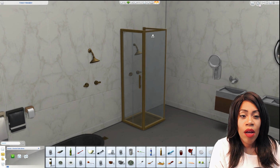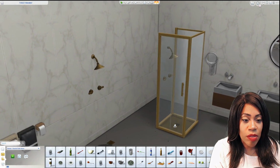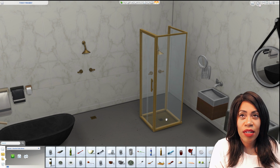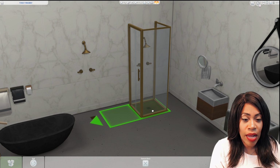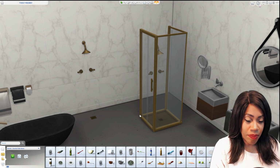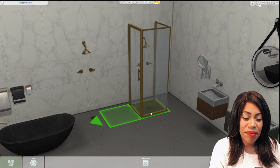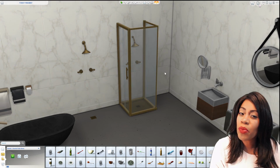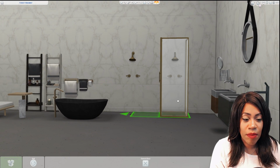And then this one, we've actually taken off the back of this shower, so it's always meant to go against the wall, which kind of was debating, do you normally put a shower in the middle of the room? And you don't. So I want to take away the back of it, because normally you have tiles there, and it was just like, get rid of the tiles and then it can be whatever tile you have on the wall. So I think I prefer it looking like that, and then it fits in perfectly.